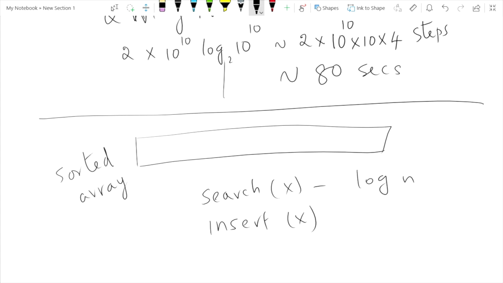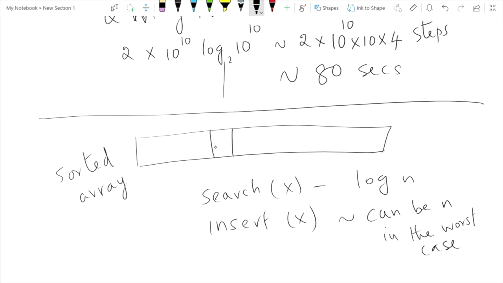Order of n. Okay, what do you do? Even if we search using binary search and we don't find the element, then we'll again use the binary search algorithm to find the exact position in which we have to insert it. Why do you have to again use it? We can find the position at which we can insert. Right. So binary search gives you the position where you need to insert.